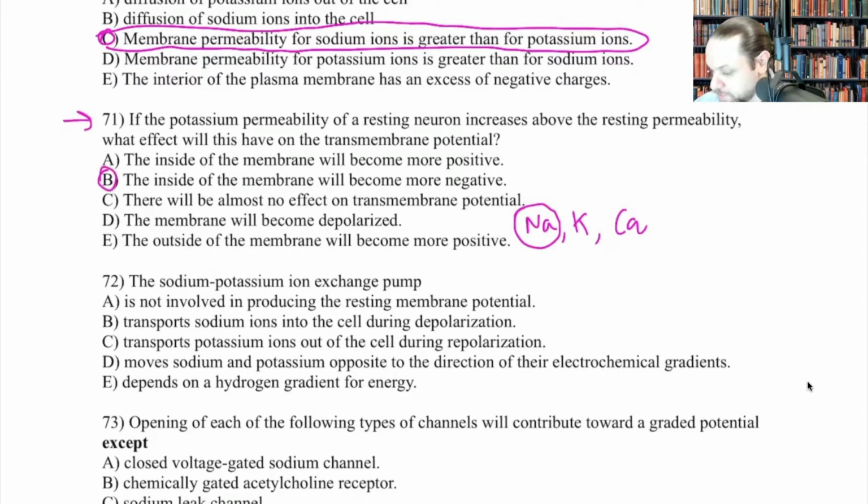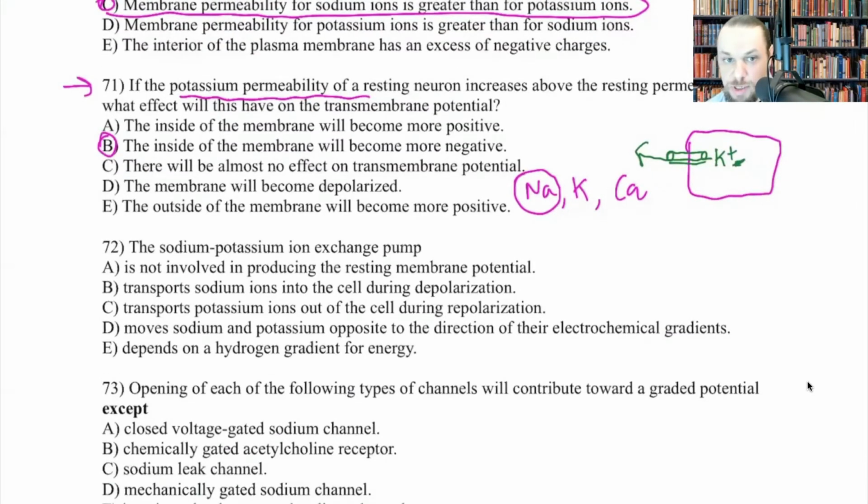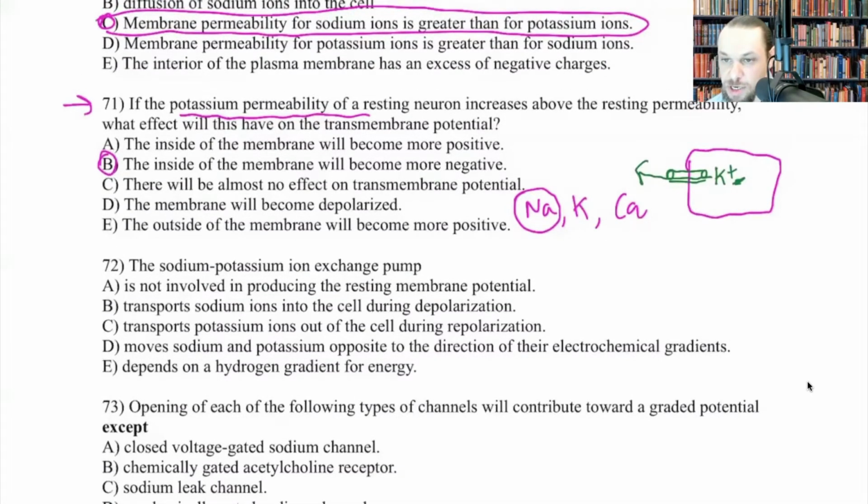Why is it B? Because if the potassium permeability of the resting neuron increases, let me draw another cell here. We said there are potassium leaky channels present on the surface. If these channels are now more permeable, and we said cells are bags of potassium in a sea of sodium, this will now leak potassium. As potassium is escaping, potassium is a positive ion. So if the positive charge is leaving the cell, it's going to make the cell more negative. And we also saw the equilibrium potential for potassium, which was negative 88, so it's going to make the inside more negative. So for 71, if we increase the potassium permeability, those leaky channels will let potassium out, taking the inside of the cell more negative. So the membrane will become more negative.